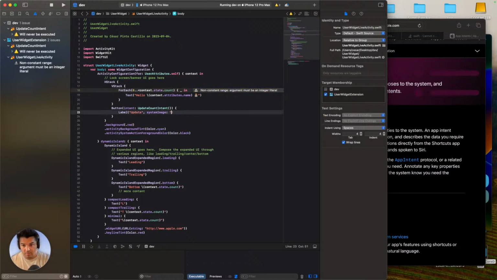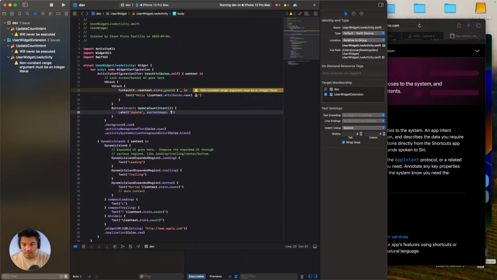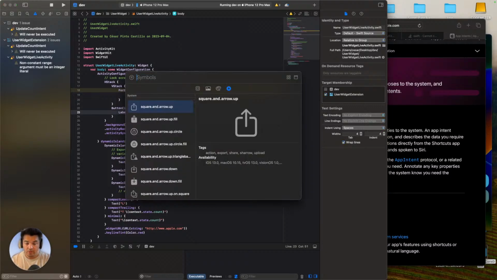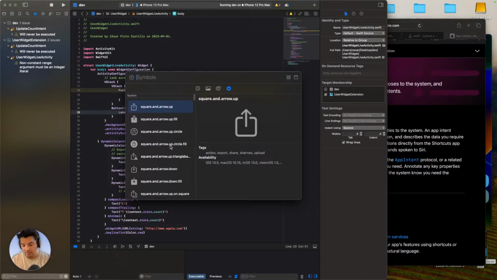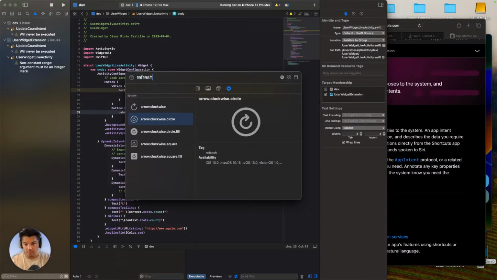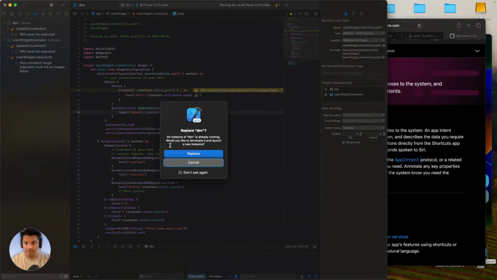And the system image, if you press Command Shift and L, you get this thing, and here you can see all these SF symbols. So let's go with that. I think that one works nice in this scenario. Yeah, let's see what this looks like.